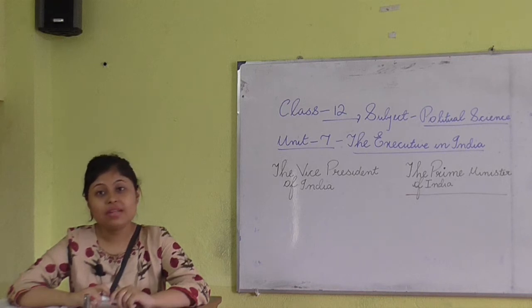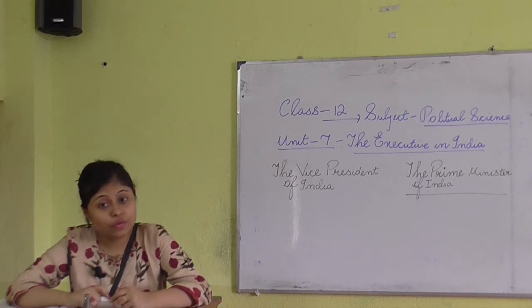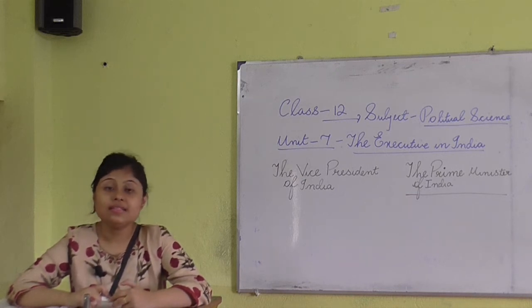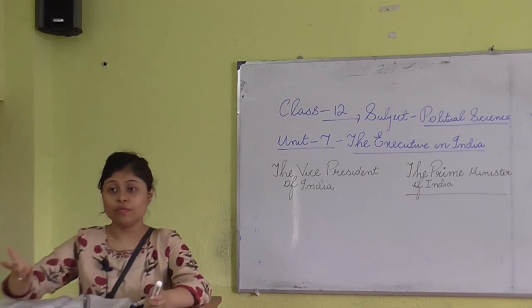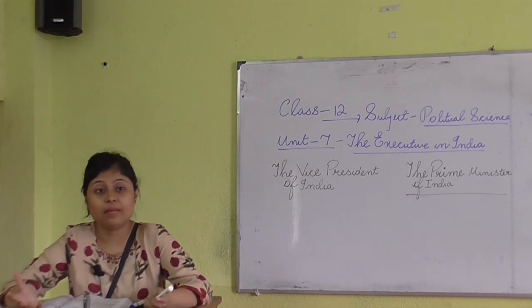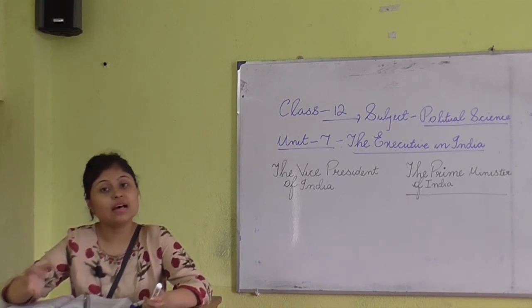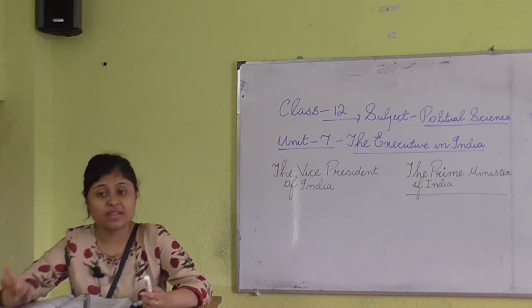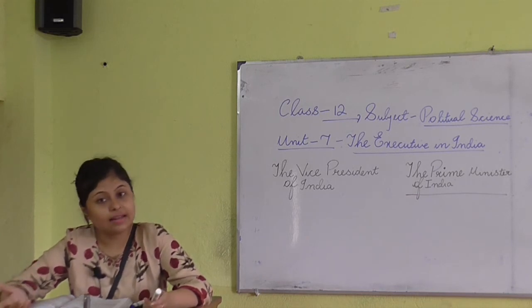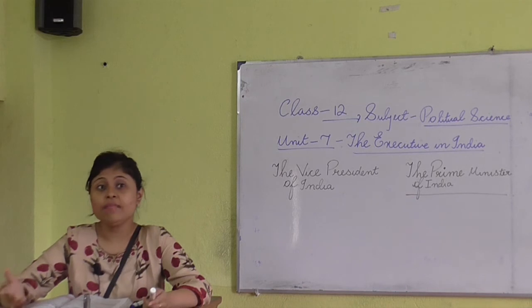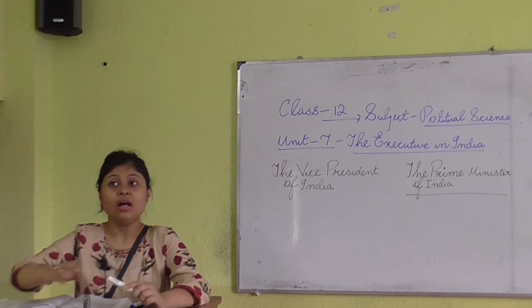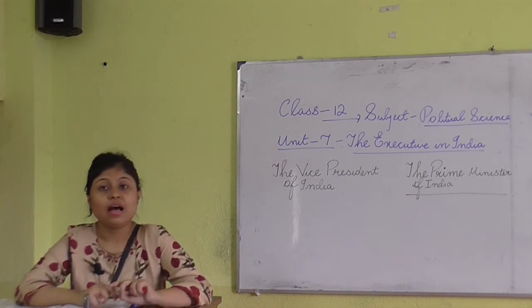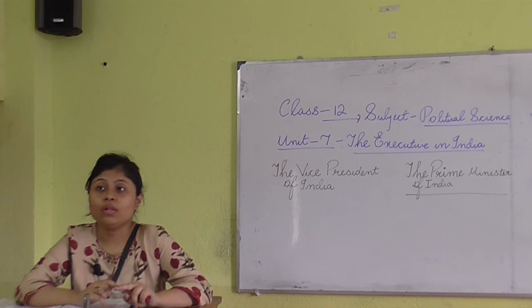First of all, the Prime Minister appoints, assigns portfolios and also dismisses the ministers. What are portfolios? Means various departments. The Prime Minister also has the power to dismiss those ministers. The Prime Minister can directly ask a minister to leave, or he may indirectly ask the President to dismiss that particular minister. The Prime Minister coordinates and controls the activities of all the ministers.